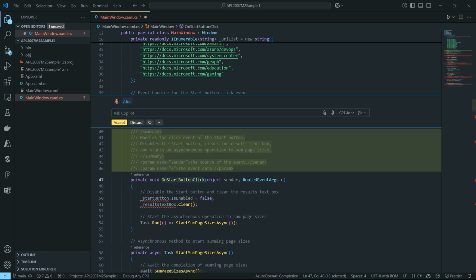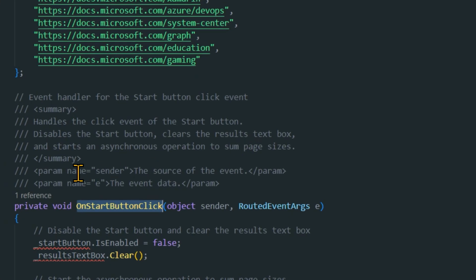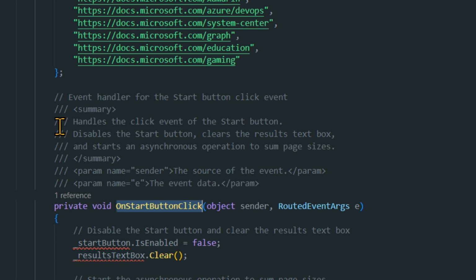Now, since I selected the onStart button click, it's about the same as the previous keyword selection, right? So what it's going to do here is, on top of the actual method, which I assume most of you developers are doing already without using GitHub Copilot, it's now adding a few lines of comments. If you're happy with them, you can add them straight in. And from there, it's nicely explaining what the next sequence of method code is actually going to do.